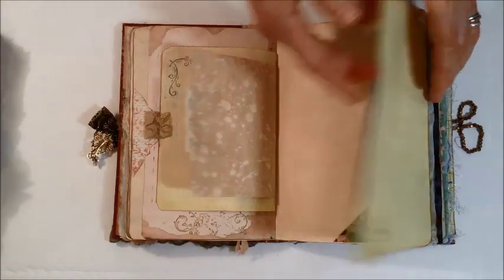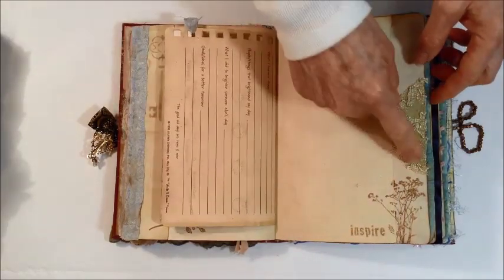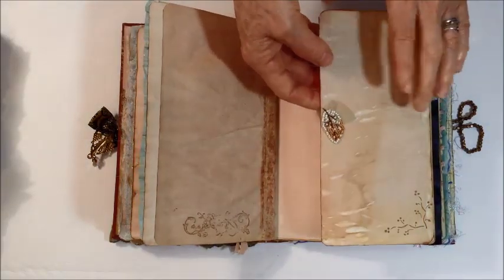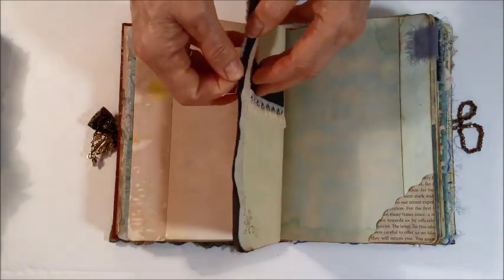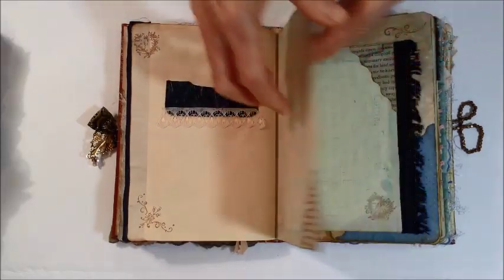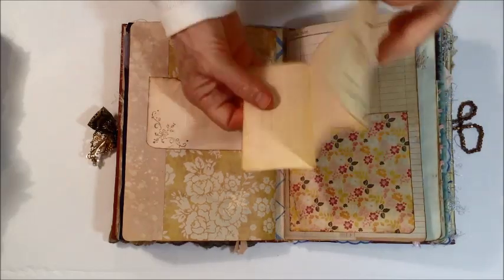Lace. More lace, fabric pocket, this piece of seam binding on there, this piece of old wallpaper for tucking things in there, a piece of lace, some stamping, it says Inspire, this is just some crepe paper, little beaded leaf, fabric pocket, this is a teapot, some Van Gogh words, satin ribbon, little leather pocket, some lace underneath, fabric pockets. It's another receipt paper, some stamping.